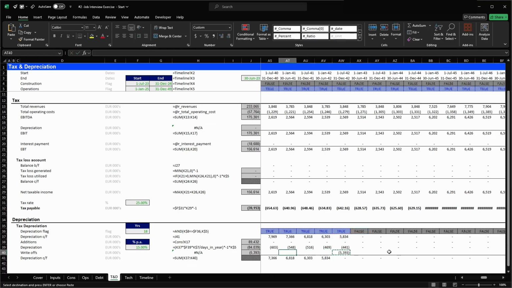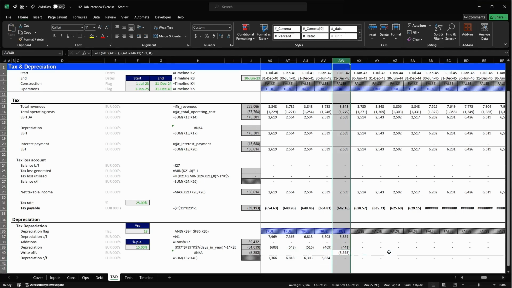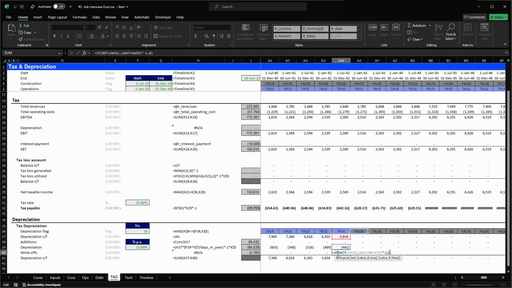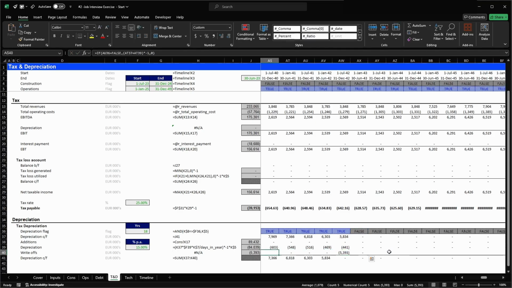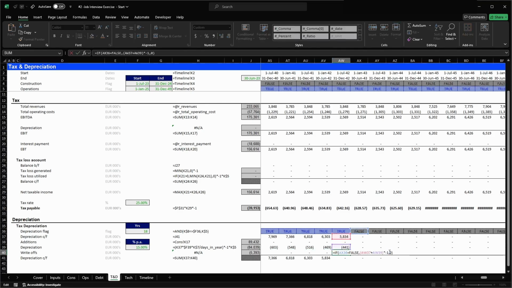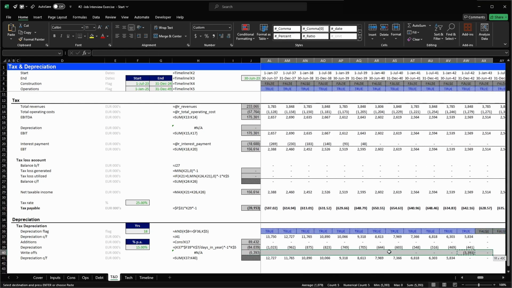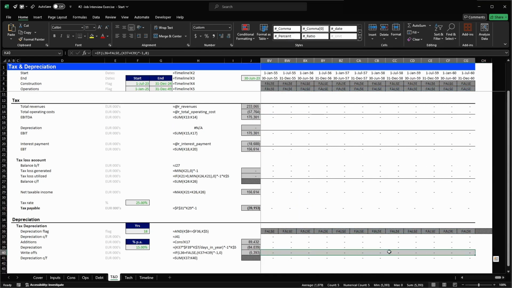And if you copy and paste across, now you're going to see that we are only going to have values for this particular period where we need it. But if you still get confused with the not, we can also say if this cell AX36 is equals to false, you're going to see that it's going to work, right? So everything works completely fine. Okay, so what I'm going to do, I'm going to go to the first period and I'm going to copy and paste everything across, enter.